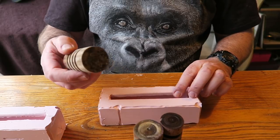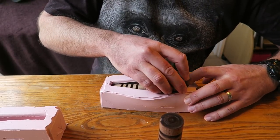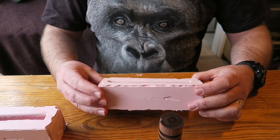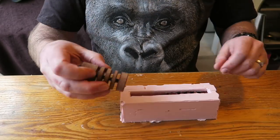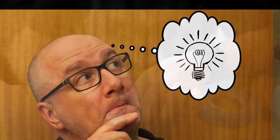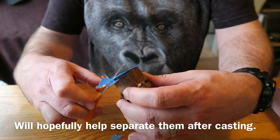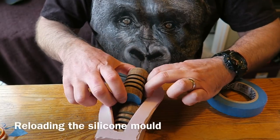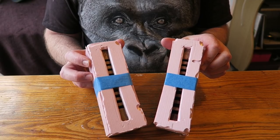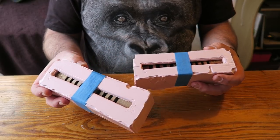So what we've got to try and do is get these into the mould - there we are, one done and the other one done. It was then that I had another thought - I'd better just tape up the ends so that they don't stick together with the resin. So I've covered the ends with a little bit of painters tape, and this will just help greatly when getting them apart once I've put the resin in. I've put a bit of tape around them just to stop the sides of the mould bowing out when I fill it with resin, but essentially they're ready to be cast and put in the pressure pot.